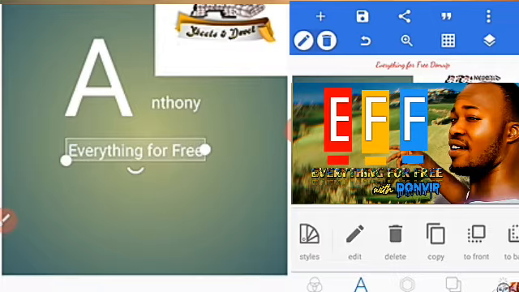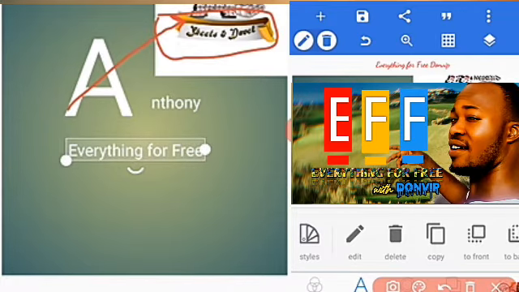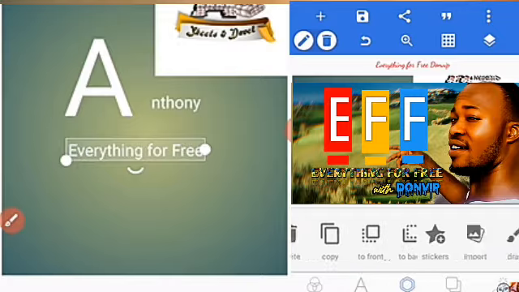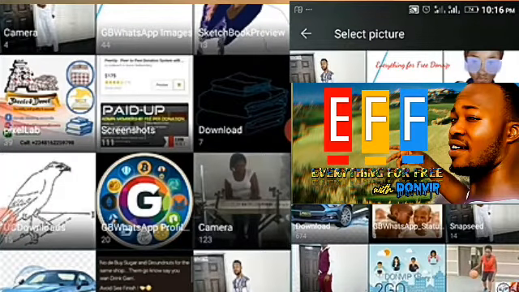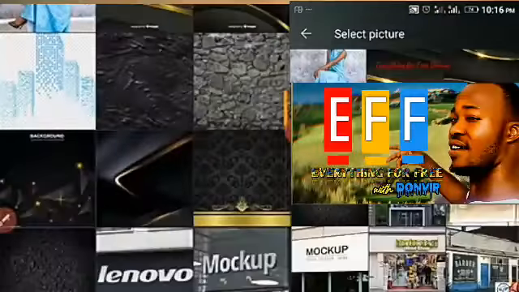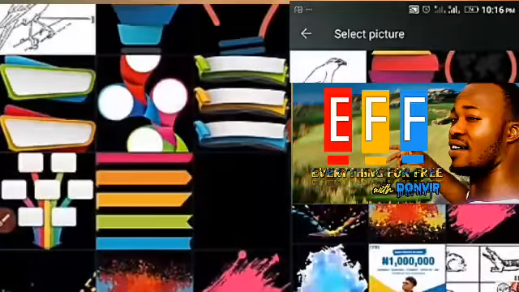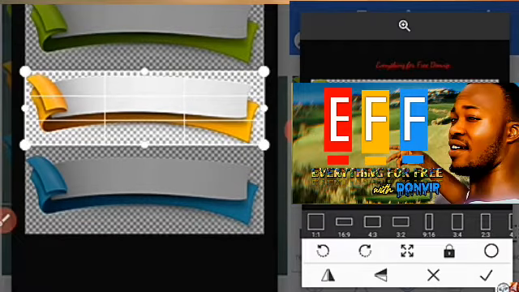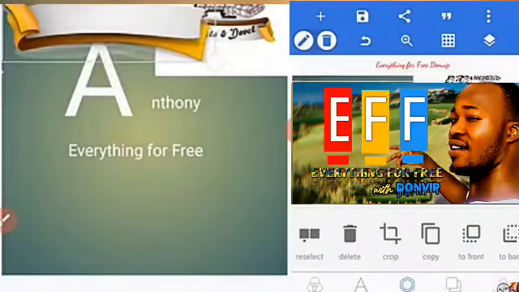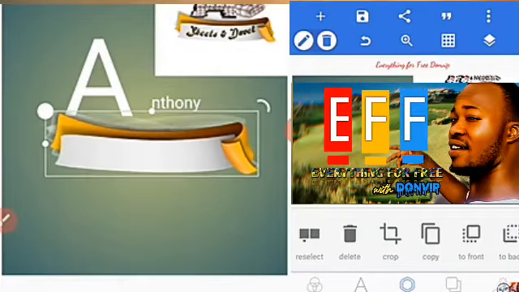Next thing we need here is to get this write-up here, and sorry, this clip. Okay, this object or clip. So I'll import that one from my gallery. I do have that one under my downloads. I think it should be here. If it's not here, we'll check somewhere else. Alright, let's check my downloads. Alright, we'll just import this. This image is .png format, that is transparent background. Okay, this is the image. All I did was to rotate it like this.